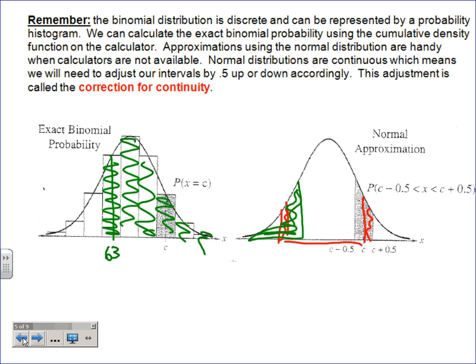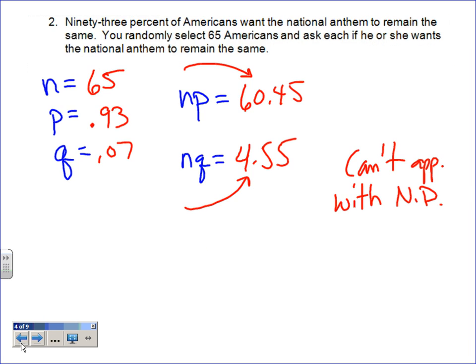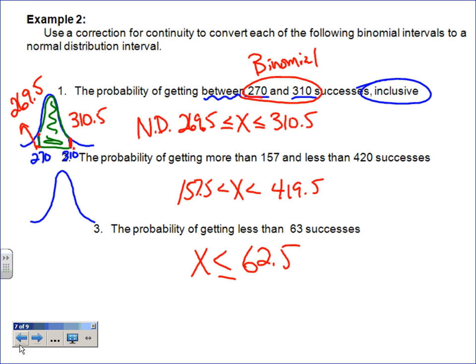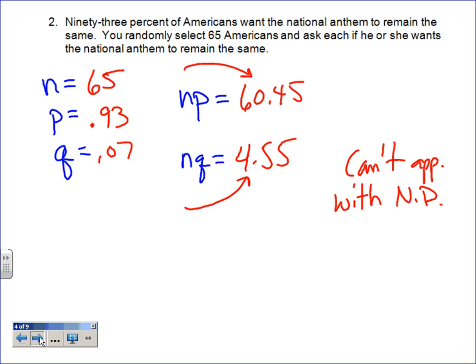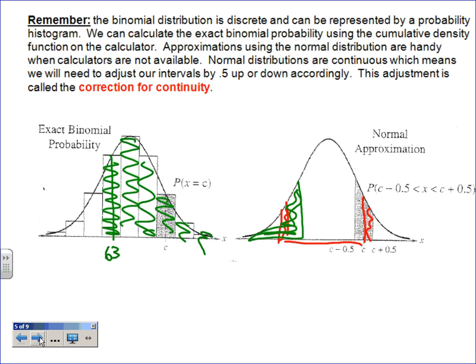I want x now to be, let's do binomial first. Which ones do I actually want to add up? Binomial is kind of, whoa, wrong way. Whoa, too many. This first way of talking. Okay, and then we'll see if you can do normal, which is kind of the second way of talking about it. Well, I'm really struggling here. Okay. So binomial. Which rectangles, in other words, would I add up is the question I'm asking.